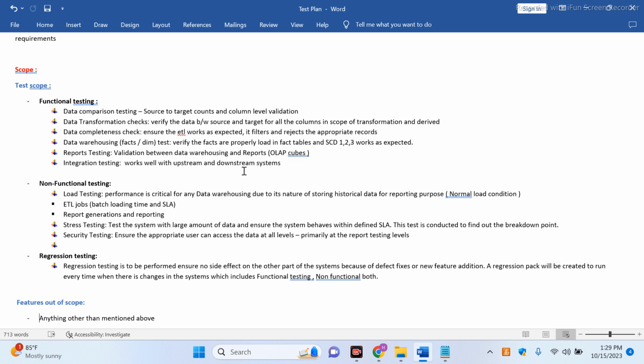I can do one video related to test estimation, right? How do we go about estimating how much testing effort is required for a particular project. Because nowadays in Agile, we have to provide the test estimation from the testing team, right?